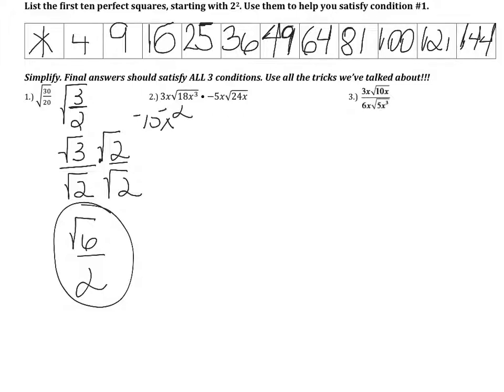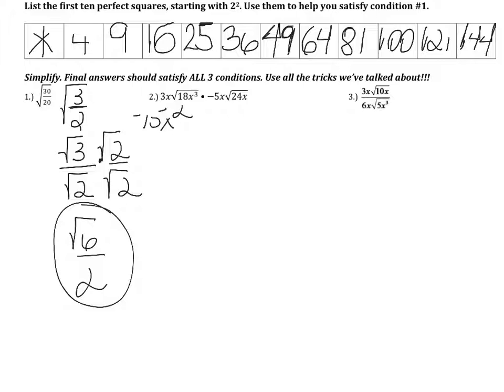But now, before I go ahead and multiply my radicals together, let's think through this for just a second. Can't I break up the square root of 18 and the square root of 24 into things so that I can have a pair? So I'm going to think through 18 and 24. What are my factors of 18? What are my factors of 24?